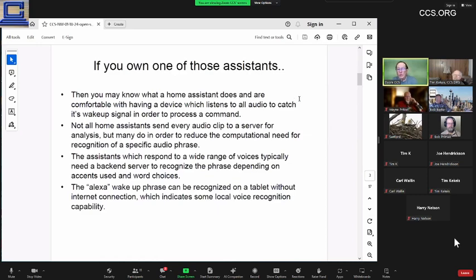So if you've used one of these things, you know what a home assistant does, and you're comfortable with this device listening to everything that you say, because it's always listening to try and figure out if you said the magic keyword. Now, sometimes these are always sending audio back to their parent servers to do the decoding back there.